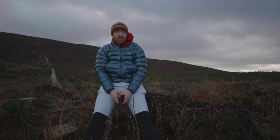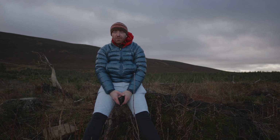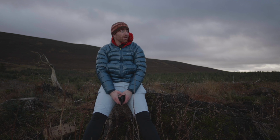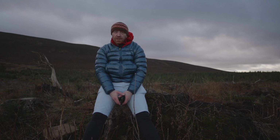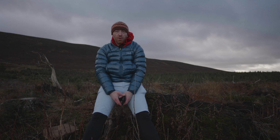Okay, so I've come down into the valley bottom. It's nowhere near as attractive as up on the top. Gone is the lovely light and the lovely dry stone walls and all the points of interest, and we're down in amongst some Forestry Commission ruined landscape. But there's lots of features of interest, so it'll do for the purposes of today.